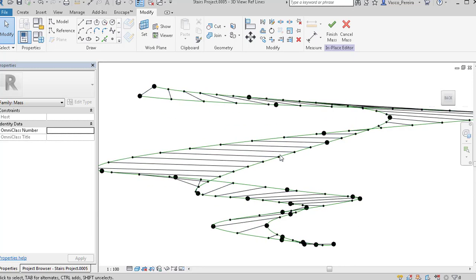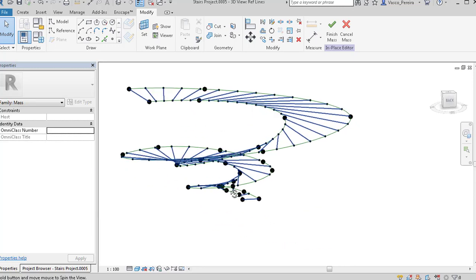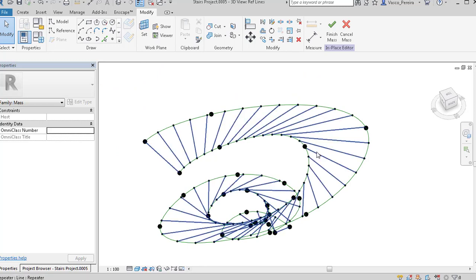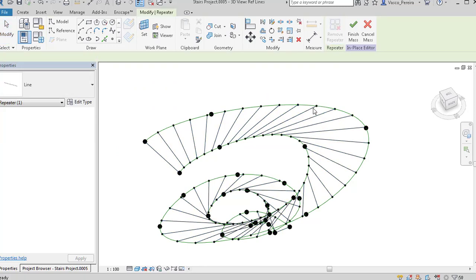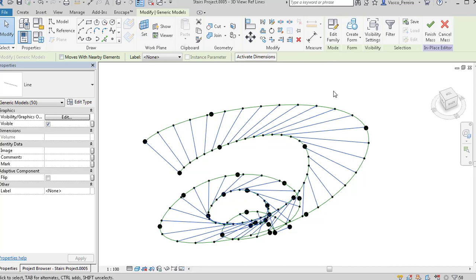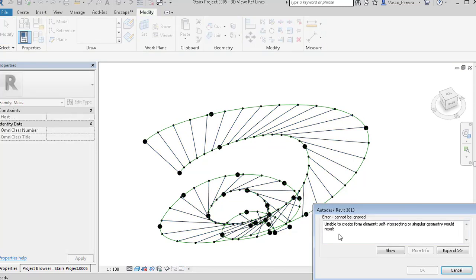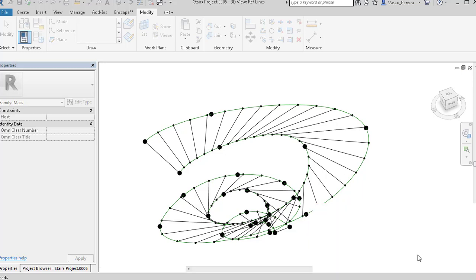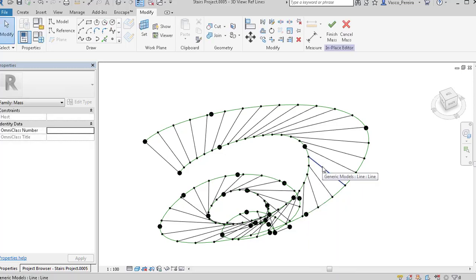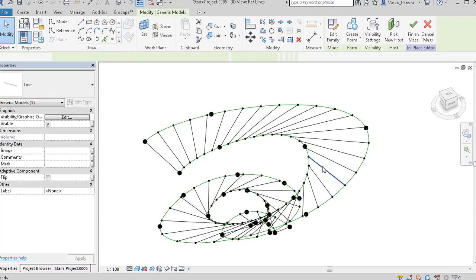If I wanted these lines to be lofted, of course going up all the way around, I would select them, keep all the lines selected and say create form. So, unable to create form. But according to my previous video, the loft is always created going up in Z value. So the first line is at 0 and then it keeps going up, up, up, up. It should have worked, because although it's going round and around, it's always going up.